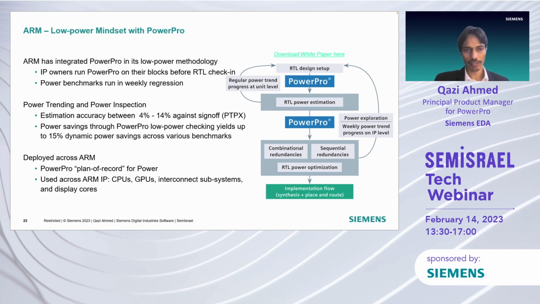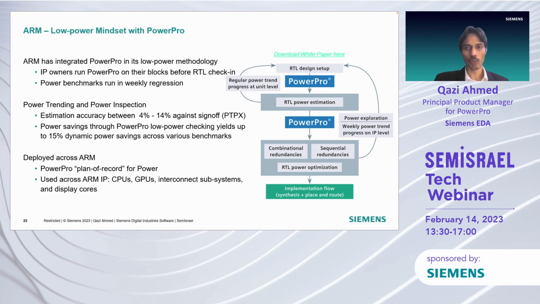So they usually find that the power numbers are within like 4% to 14%, not beyond that, and they're checking their RTL for low power and saving loads of power, being very, very power efficient. They use it across the board. It's the plan of record for them. It's being used for CPUs, for GPUs, interconnect subsystems, display ports, whatever. And it's part of their flow.